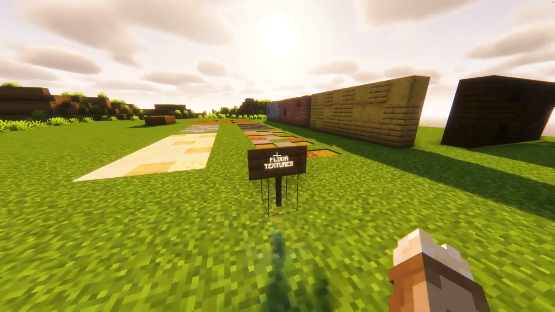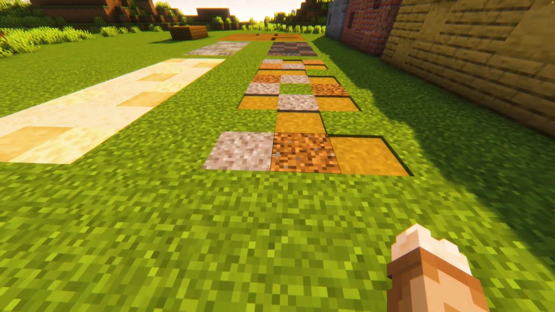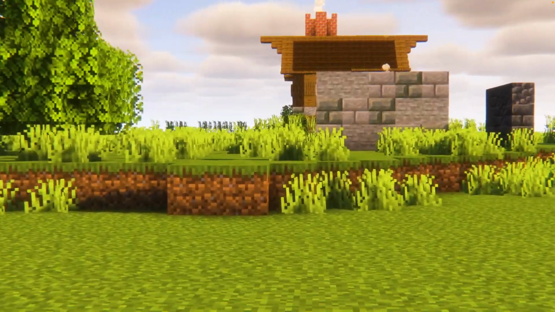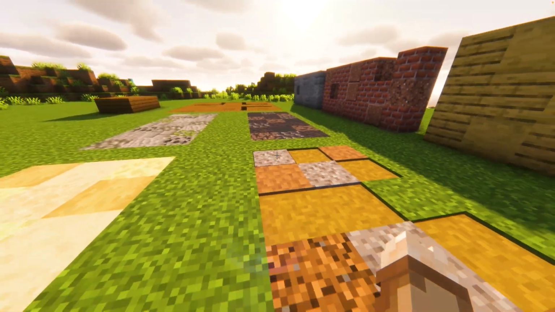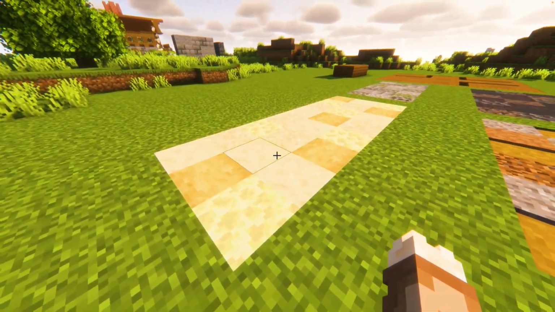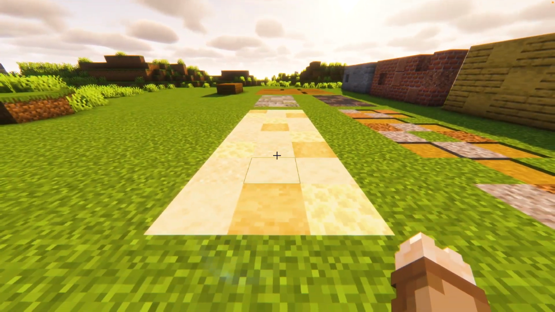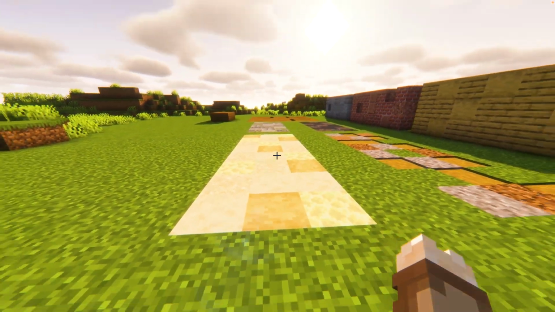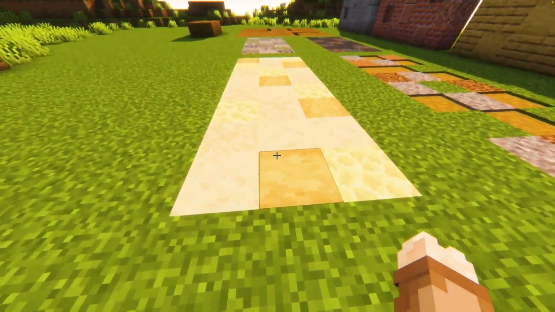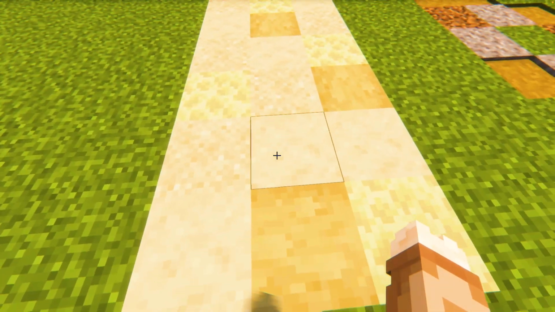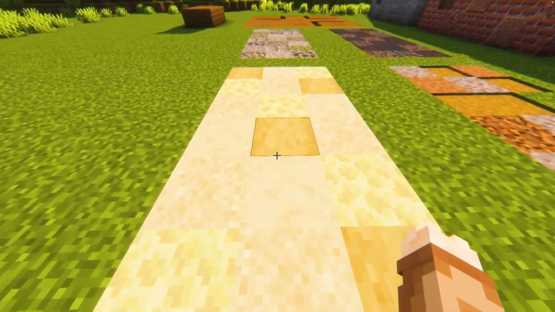Now back here, following up the floor texture, more specifically, I have path textures because I know that paths are a huge thing, but depending on where you're living or what biome your building is in, paths will be different. Sometimes you might live in the desert or by a beach and you want a path that has some detail. That's not just sand, but has a little bit of wear, you know. This is a stripped birch. This is end stone. This is sandstone and then sand, right? And patterned and just spaced out.